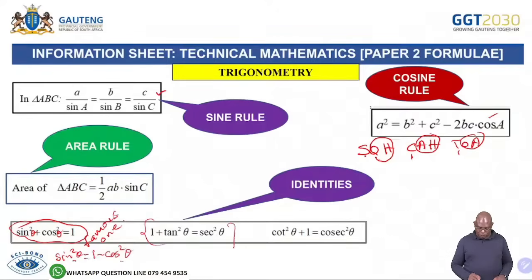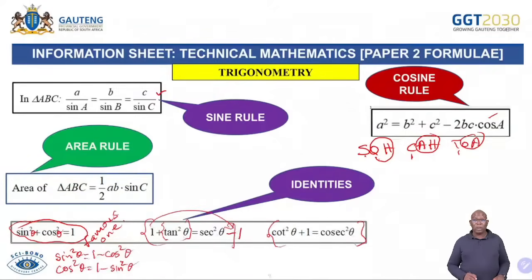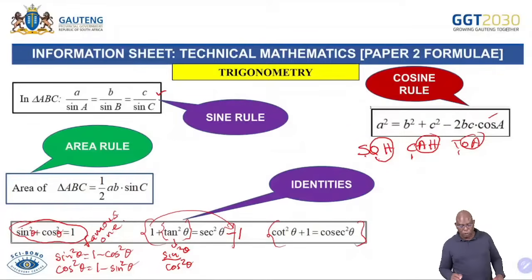In all these three, you must play around with them. Move the one to the other side, move the other one to the other side, and see what you get. These questions are also asked in trigonometry, and they ask it as it is. They can ask you, what do you know about tan squared theta? If I move things to that side, tan squared theta will be sec squared theta minus 1, or it can be sine squared theta over cos squared theta. So you must know those. They are there in your formula sheet. Please go and learn them.